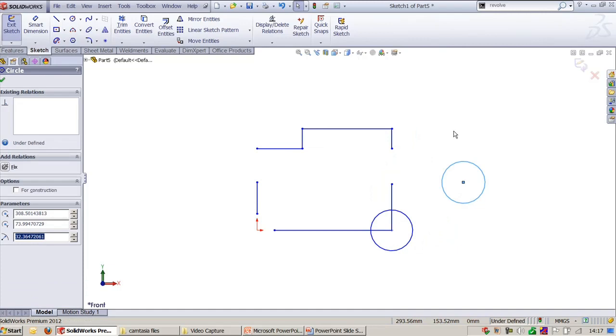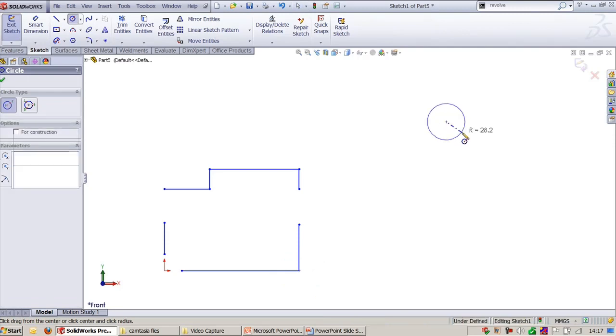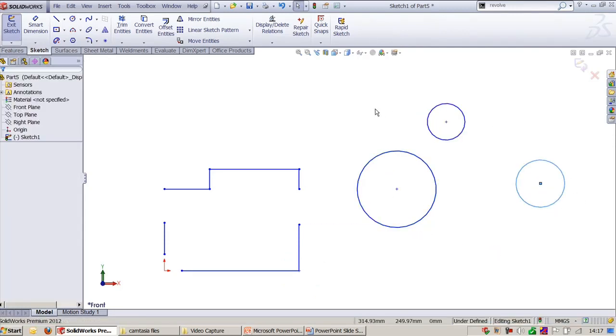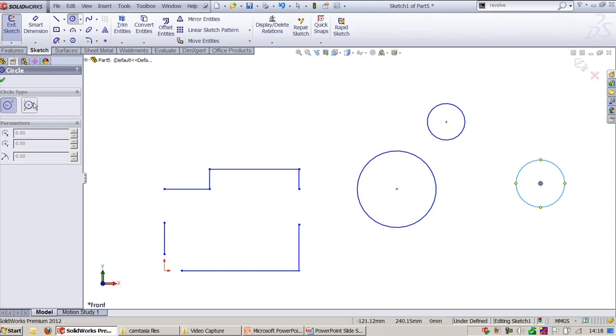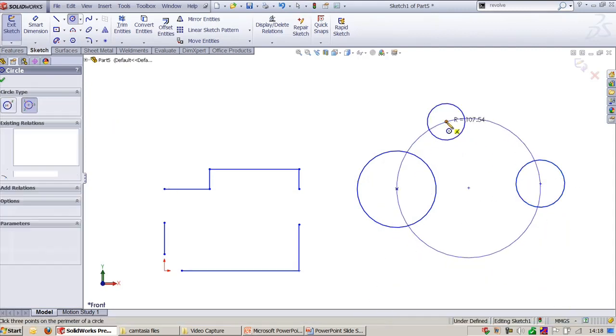To make it simpler, I will show one more application example. Now I would like to create a circle, that is, here I have a gear, here I have a gear, and here there is one more gear. I need to relate all these 3 gears using a circle. How can I create this? I'll go for the circle command, perimeter circle, first point, second point and third point.